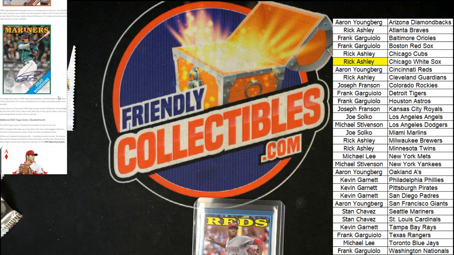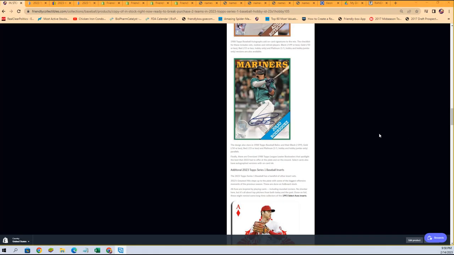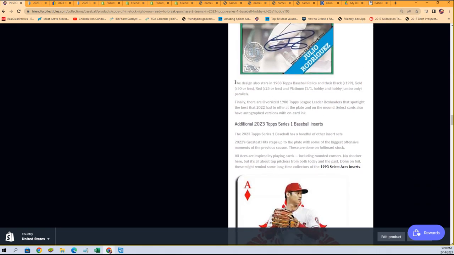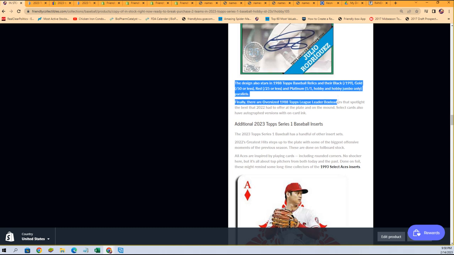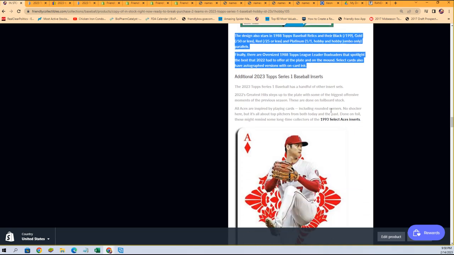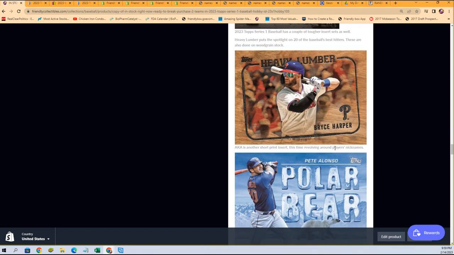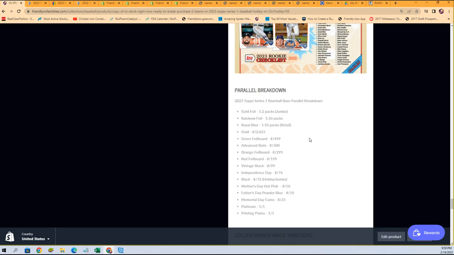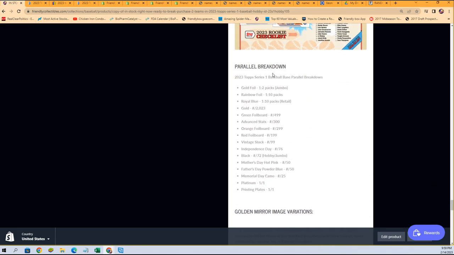Okay, so here it is. This is an explanation right here of the parallels that come out of the 88 Topps style ones. You can see it actually right here a little better. We're getting ready to rip the next box of this. It really doesn't say right there either. So maybe it's just broken down right here.